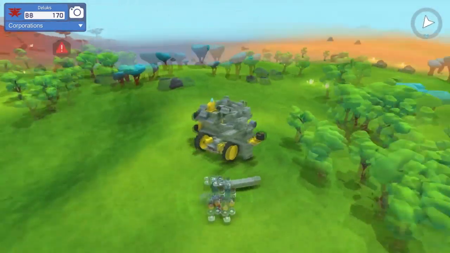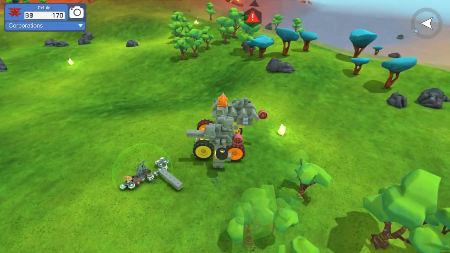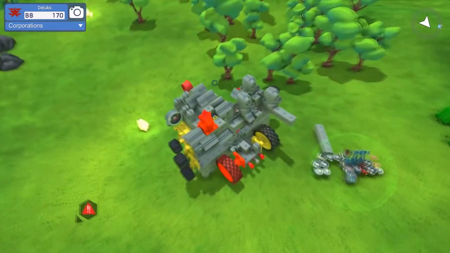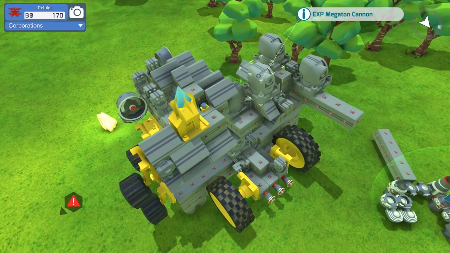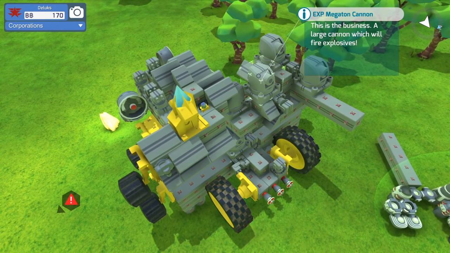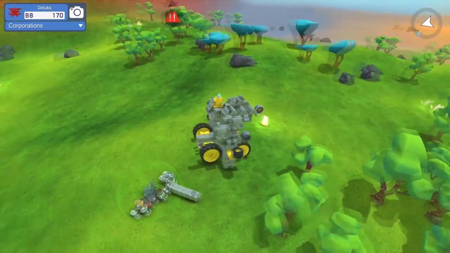So I want to do a number of things this episode, but why don't we start with just building a base? Because look at this. Oh, look at these big guns. Look at them. What are these called again? I always forget. These are the EXP Megaton Cannon. Oh, I love it. Okay, so let's start building our base. I'm going to speed it up for you guys. Enjoy.